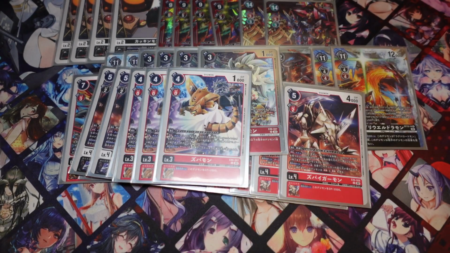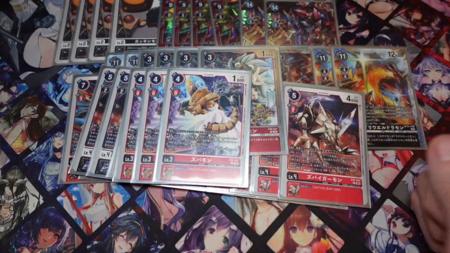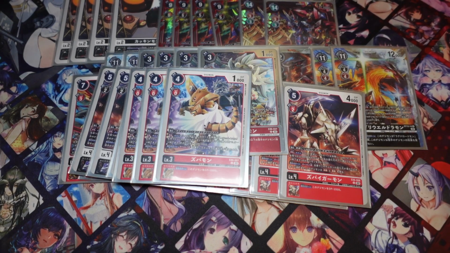These ones will just help buff you. It's not super important. We're running 3 Subamon, 3 because we don't have space for the 4th one. 1 cost. Put this underneath Legend Arms or a level 3 Digimon, and then you get plus 4k. And then whenever a card is put underneath the source, you can draw 1. So not amazing, but it's still pretty good.